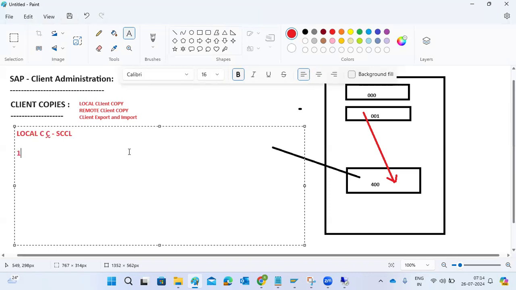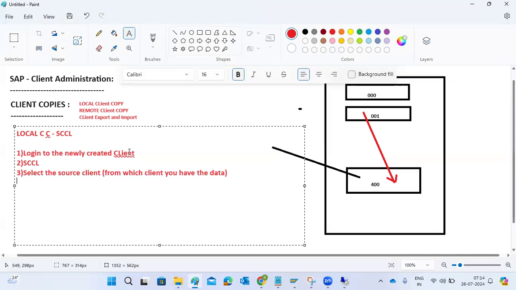For example, log into the newly created client, then execute the SCCL transaction code, then select the source client from which you have the data.